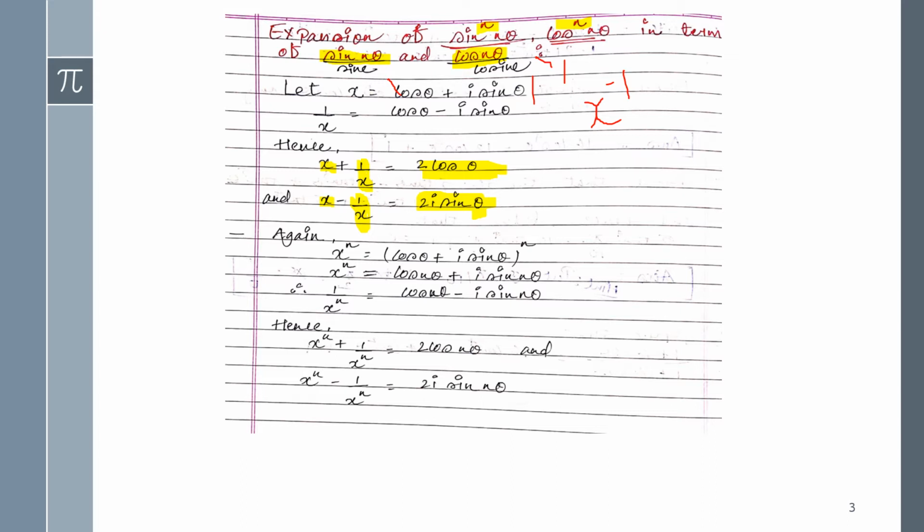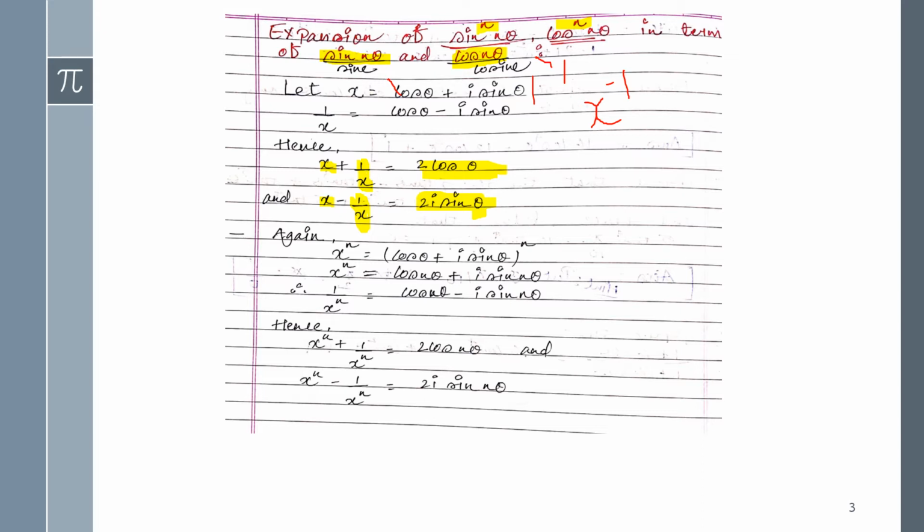And now next, if the question is asked in the form of sin theta, if something is given in sin in the equation, then you have to take the subtraction of both components. So it will be x minus 1 upon x. Okay, so hope you all got it, guys. This one is very important, as we will do in our examples.